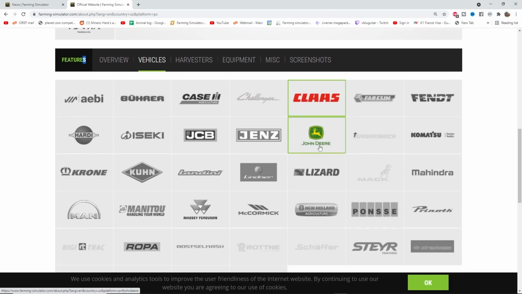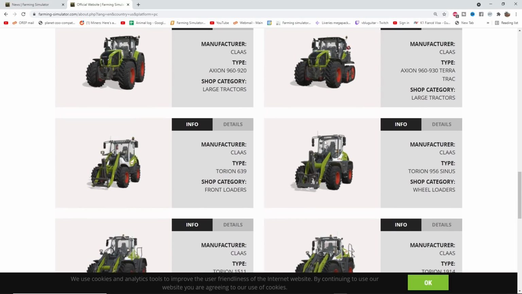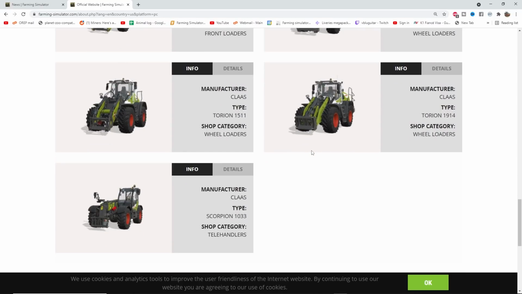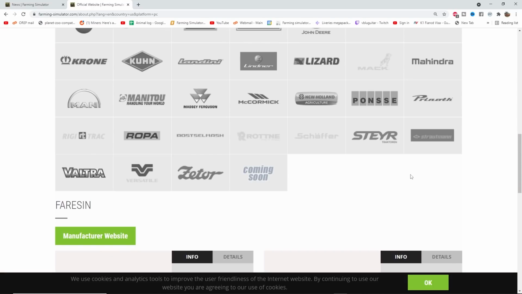Challenger's still in the game. Looks like we've got all the Claas tractors from the Claas pack. That's pretty cool. So if I wanted to continue my Claas farm, I could. Though I don't see the Xerion, the big one. What else we got here? Lots of telehandlers with more coming.